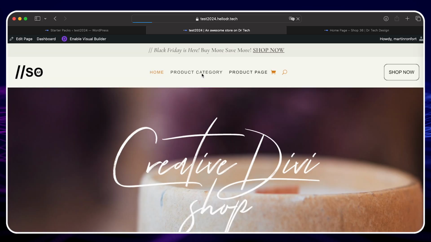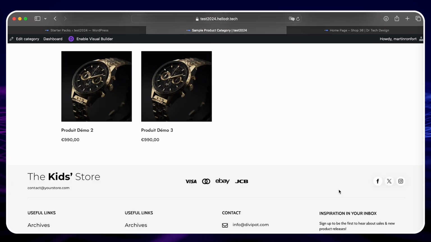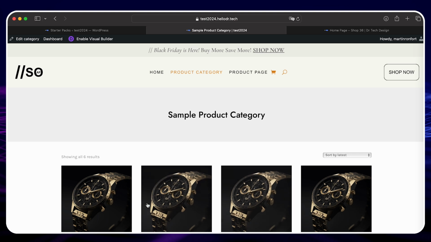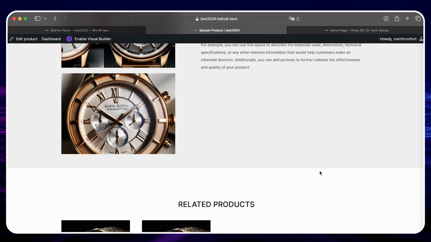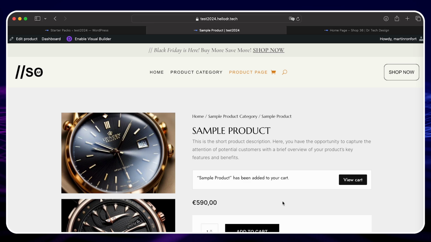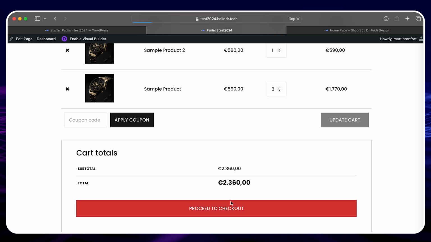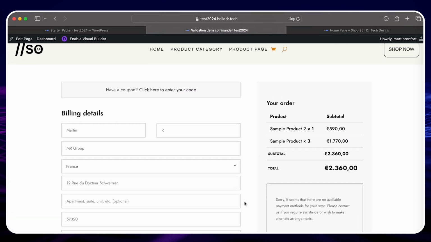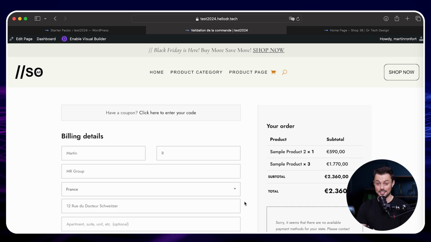So for example, product category. Okay, definitely much better now. We also have a footer on our store, perfect. Then let's go see a product. Okay, also our product page is much better right now. And we can also go to the cart page. So I will just add a product to cart, then view cart. Okay, great. And then the checkout page. Okay, perfect. So basically all of those designs were included in the pack that we have just downloaded. It's definitely so much better, and we've just got the entire pack in just one click. So then let's go back to my dashboard.